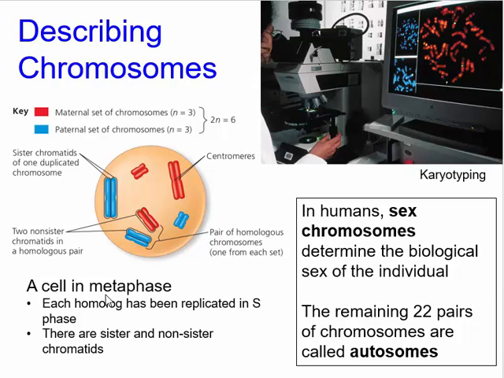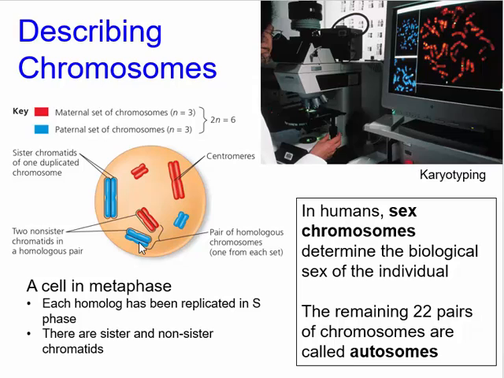So at this point, all the DNA in that cell has been replicated in S phase of interphase. We've got the pairs, sister chromatids. So these are direct copies that have been made. But if we look, we also have those homologous pairs. This is where sometimes people get confused: wait, you've got these two red ones, isn't that a pair? Those are the sister chromatids. Those are just identical copies. But these originated from the homologous pair of one red chromosome, one blue. It's just that they're copied because it's in the middle of mitosis, basically.